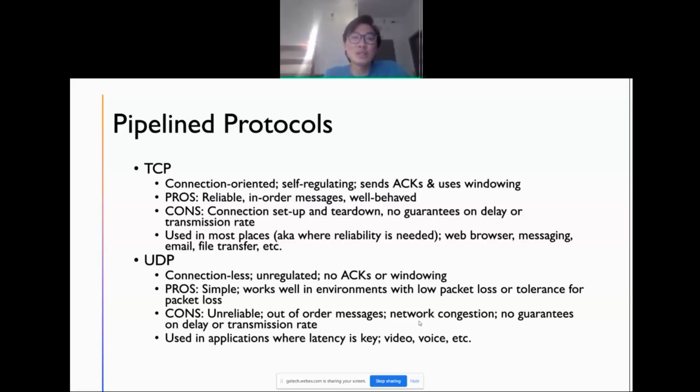And it's connection oriented. That basically means that when we send packets with the TCP protocol, the sender and the receiver send explicit signals to establish a connection, to make sure that the receiver is able to receive this information and that they're communicating with the same protocol.